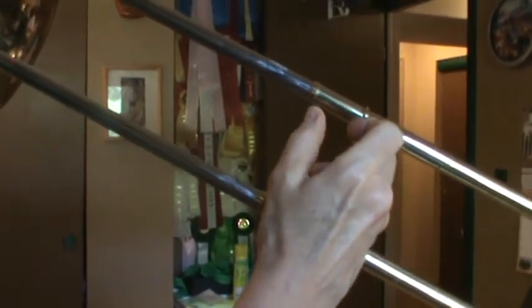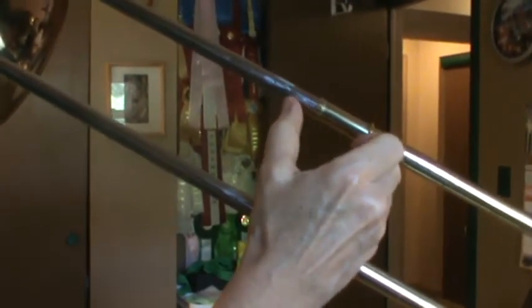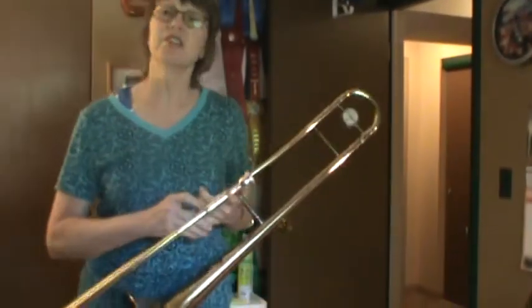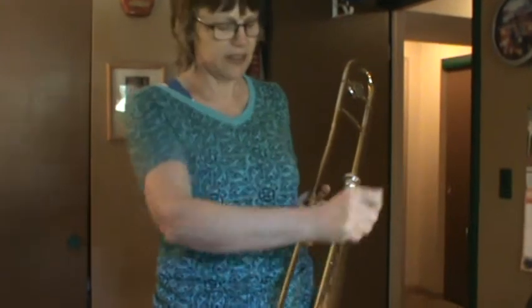So, ideally, if you have long enough arms, 7th position is where you can see about 1 inch past the stocking. My arms are long enough, I can reach it. If you can't reach it, then just try to do the best you can. Try to make it sound a little bit different than your 6th position, even if you can just go a little bit further than 6th position.